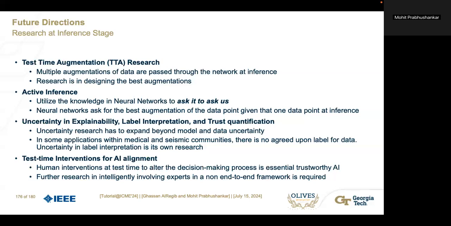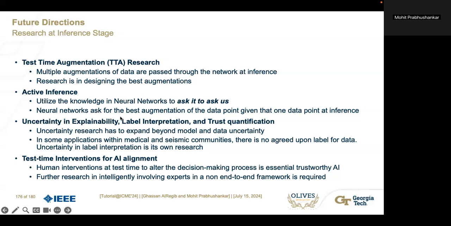In terms of future directions, I've listed about 4, but I don't believe that this is all of them. In fact, this is probably something that I would be most interested in, which is the idea of test time augmentation. Let's say we have a good understanding of inference. Let's say we are doing some kind of face recognition. When we do it on the phone, if it doesn't work once, we try again, but this time move our head down or move our head up, right? Your face recognition is also dependent on some neural network. If it can tell us to move your head down by 30 degrees, that is essentially what we want from a neural network. So that's a test time augmentation. And the result of the network saying move your head by 30 degrees downwards is active inference. It's basically the network knows what it wants and it's asking us for the exact data that it wants. And during inference, I think that is something that could be very, very impactful. This kind of research, which is active inference.